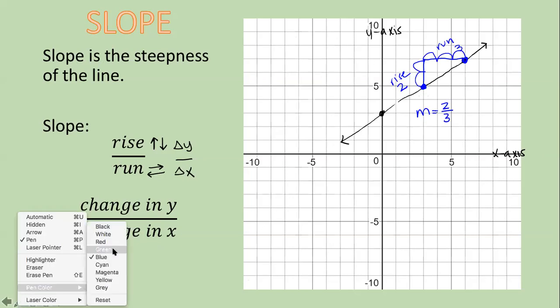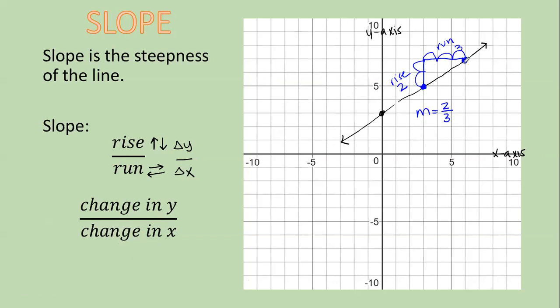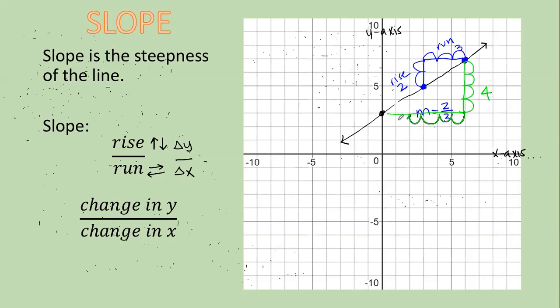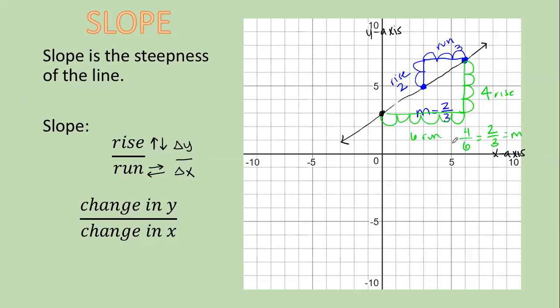One thing I want you to also remember is that it doesn't matter which 2 points you choose. It's the same line, so it should have the same slope. So my rise on this one is 1, 2, 3, 4. And my run is 1, 2, 3, 4, 5, 6. Well, rise over run, 4 over 6 is the same thing as 2/3. So the slope is the same no matter which 2 points you choose on your line. And the slope is positive because it's going up from left to right.